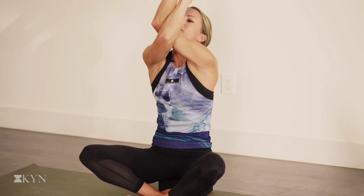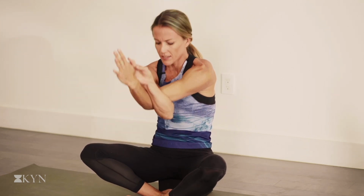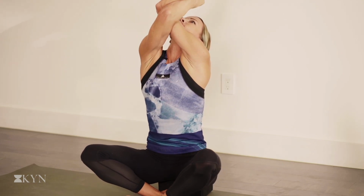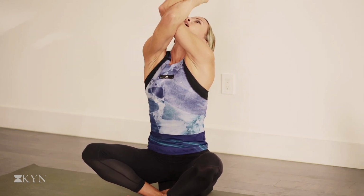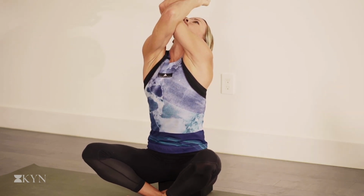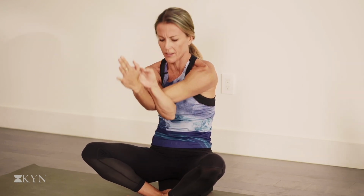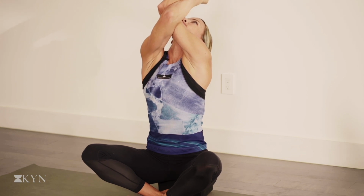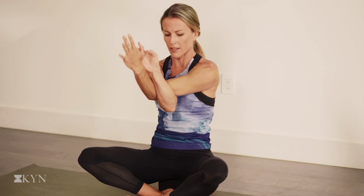On the exhale, hollow the belly, round the spine, and bow forward. Inhale, lengthen, lift. Exhale, bow, and you can feel this in the shoulder blades. Inhale, exhale, powerful inhale and exhale here. Two more breaths, opening the shoulders. One more breath.